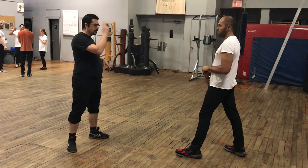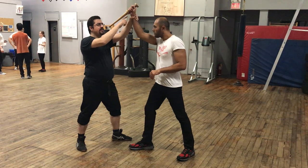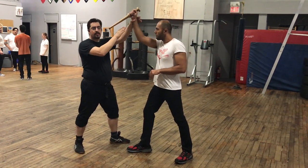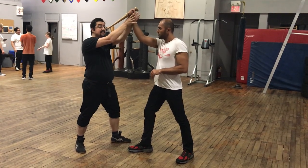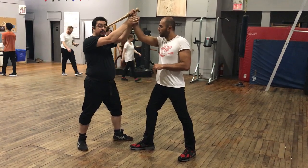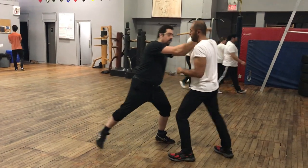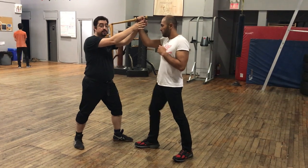And that energy is the energy that's in the hand at the moment of the cover. And that energy is either one of three things. Either a stay energy, so at the moment of the cover, there's a very brief pause. Or at the moment of the cover, there's an instant pullback. Or at the moment of the cover, there's so much energy that it pushes through.